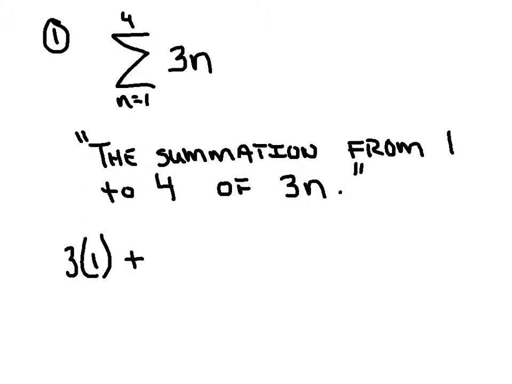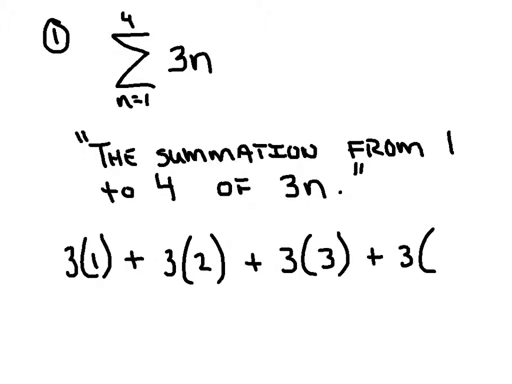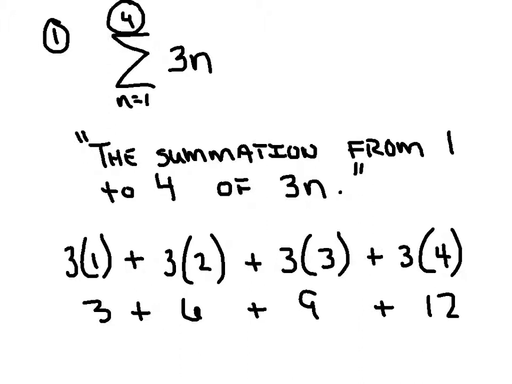Okay, so our next n value is going to be a 2. Our next n value is going to be a 3, and then our final n value is going to be a 4. And the reason that I'm stopping at 4 is because that was the number up here on top of the sigma. Now all I got to do is add all these up. Let's see, that's a 3 plus a 6 plus a 9 plus a 12, a 9, 18. How about a 30? Okay. Hopefully I did that right in my head. Again, you can laugh at me tomorrow if I screwed that up.